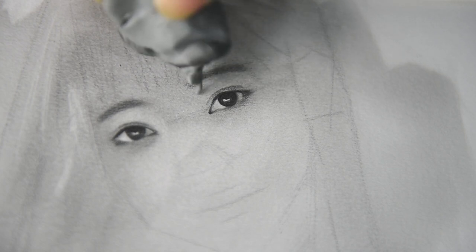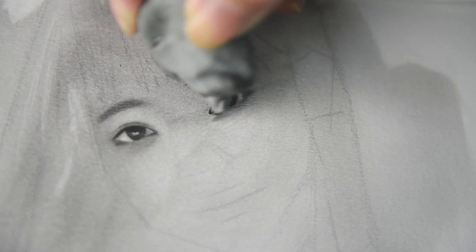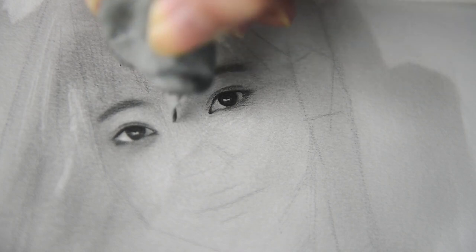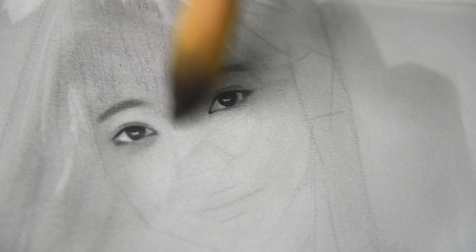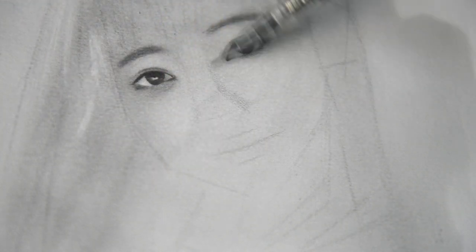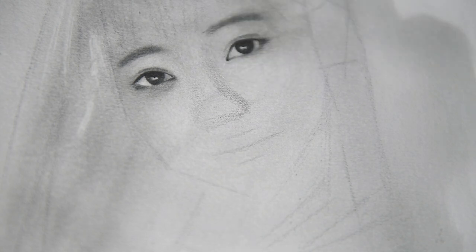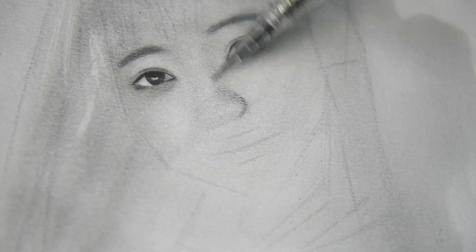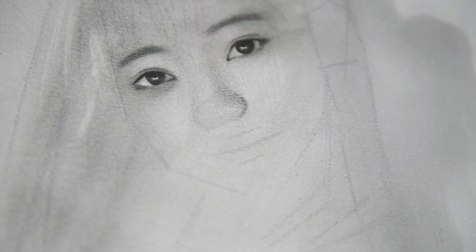Also, it's easier to compare the drawing and the reference and find differences if it's a small drawing, rather than comparing the whole drawing, then it'll become so confusing to fix if I have a lot of mistakes. Also, what I like about this approach is that rather than finishing the whole drawing in one sitting, I could just draw only the eye on Monday, then on Tuesday I'll draw the nose. So for people like me who don't have much time to draw every day, this is actually perfect.